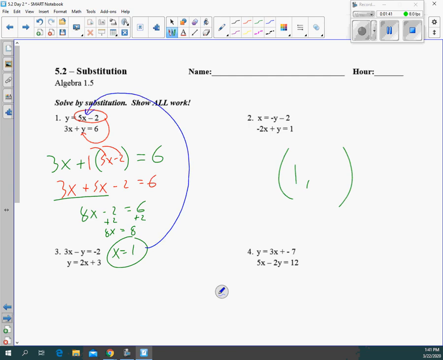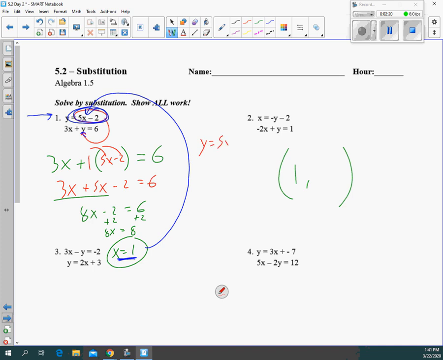Now, the thing that helped me the most with all these is the way I organize things. Do you see how I circled up at the top here? I circled 5x minus 2, and I physically showed that it went down to that y, because if you just follow the arrows, it's kind of just a pattern then. Once you get down here where you solve for one of those variables, plug it back into the one that you circled at the top. I find that helps me organize a little bit. And then once you do, you plug it back in for y.